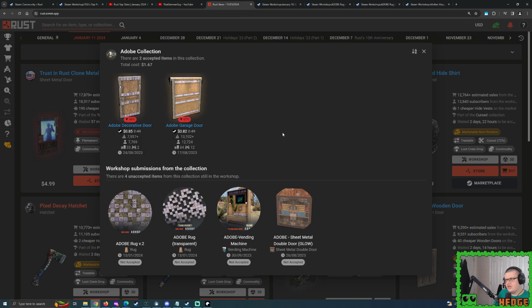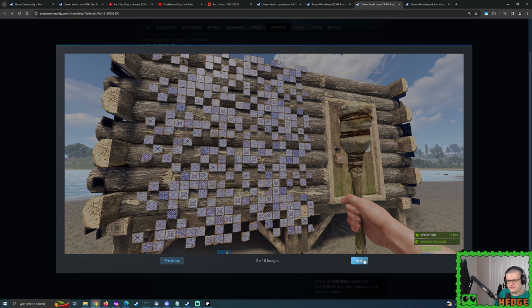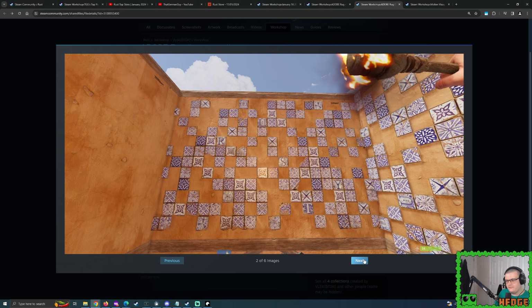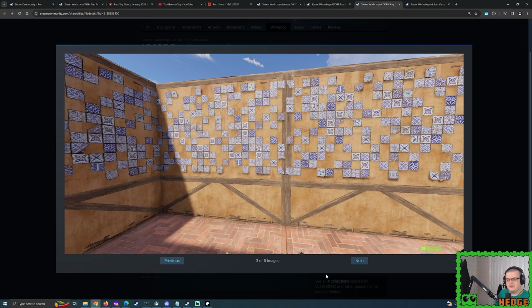So if we were to see a new deployable being accepted, would everything suddenly magically work? Would everything suddenly work out so much better? I'll be honest with you, I don't think so. I feel like this is more of an issue of the overall demand with the likes of this building skin. It was special once, but we got the brick skin, we got brutalist. Maybe it's just not so special anymore.